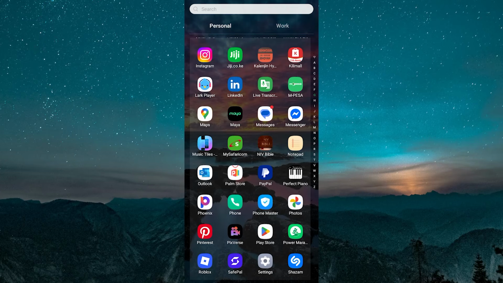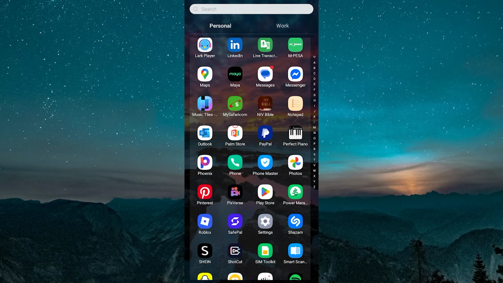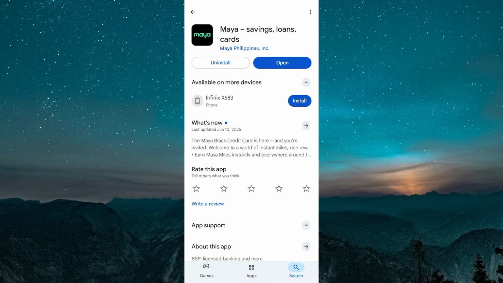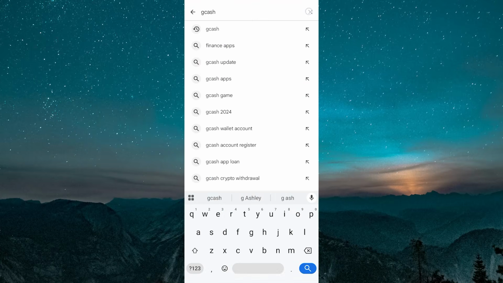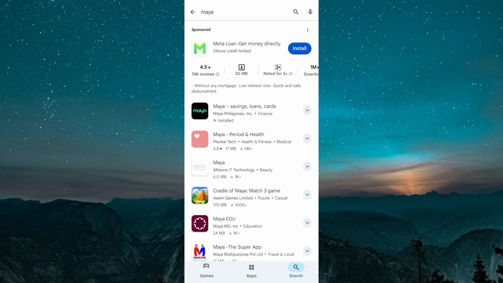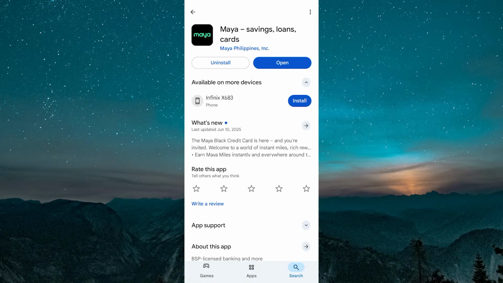We will start by first updating the apps, which we said could be causing the issue. So go to Play Store or App Store, look for both apps in here. Now make sure that they are all updated. If not, just click on update on each of them. Again, if your PayMaya to GCash transfer didn't reflect, let's check both transaction histories immediately.